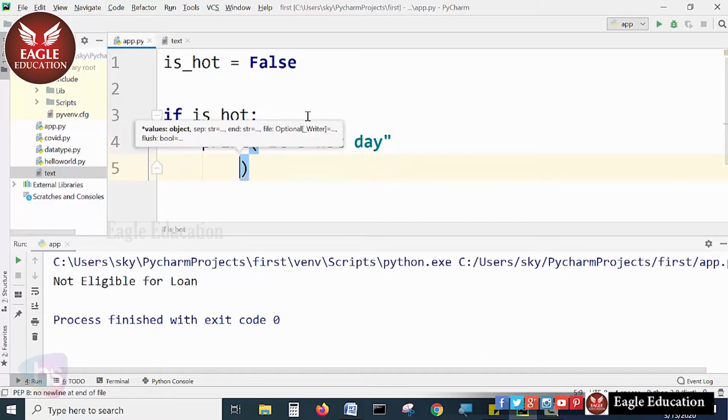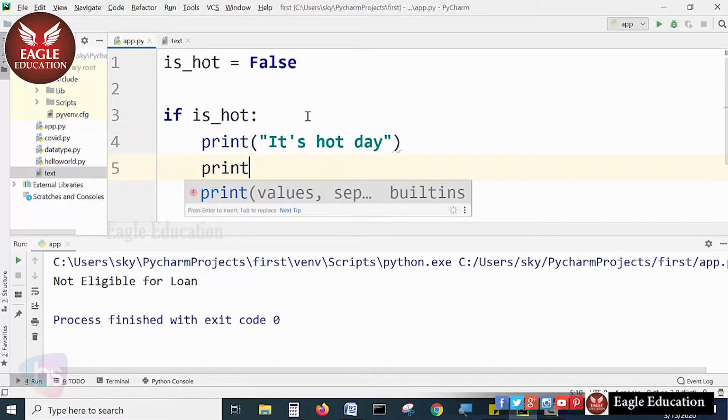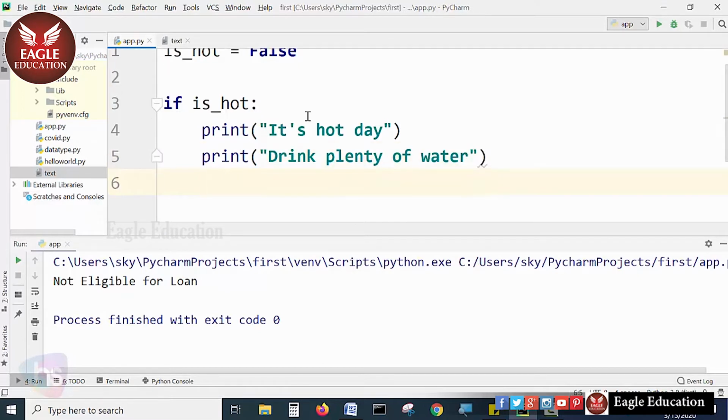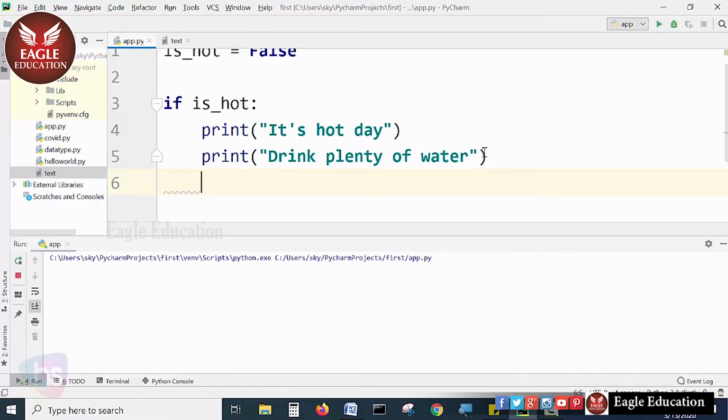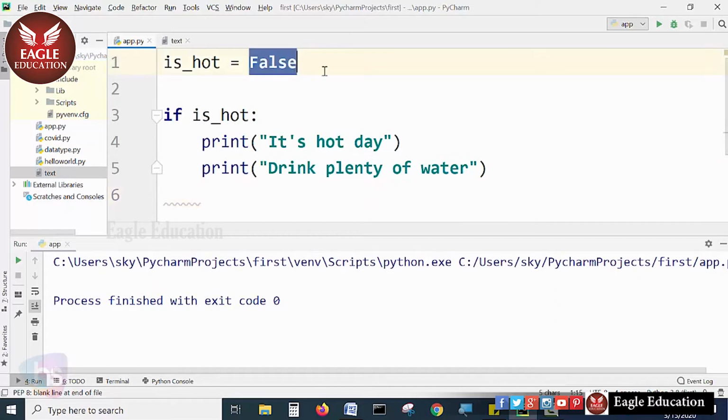And if it is a hot day, print the message: drink plenty of water. All right, I'll execute this program and nothing is printed here.